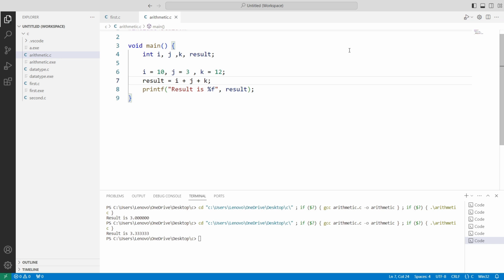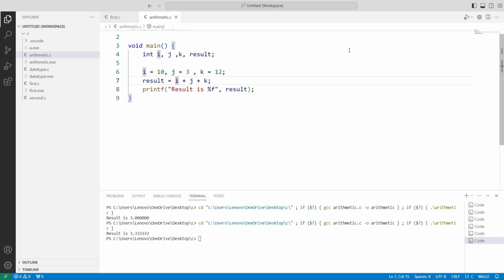Now what happens? As I told you, plus, minus, slash, star, and modulus are binary operators. They work on two operands, but plus, minus, division, and multiplication can also work on more than two operands. Plus here is an operator, and j, k, and I are operands, but it always works in a pair of two.